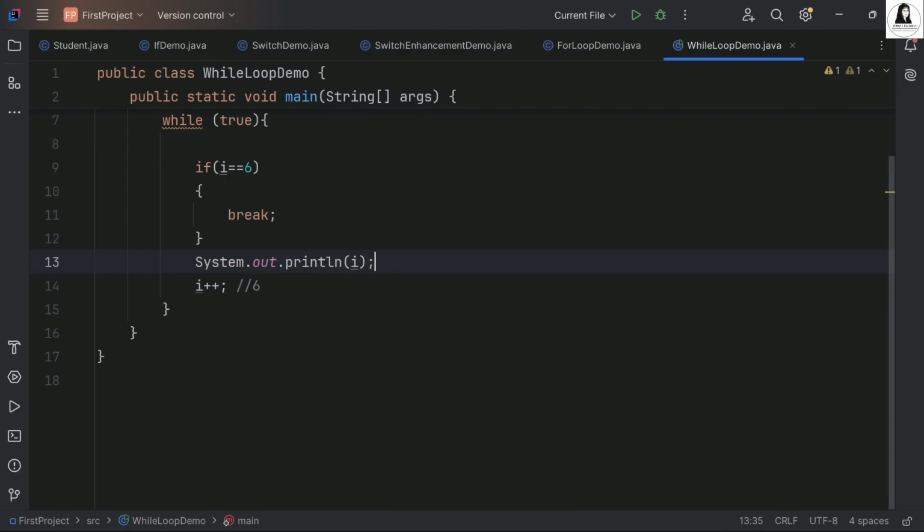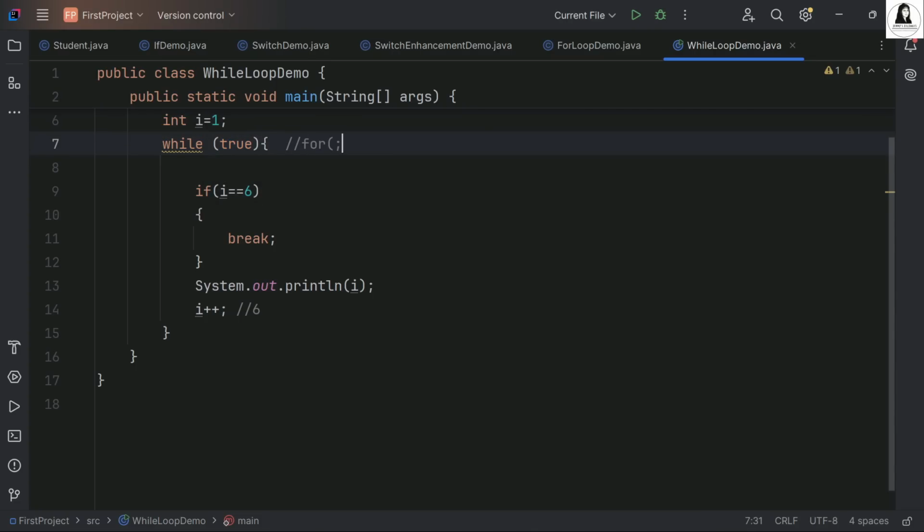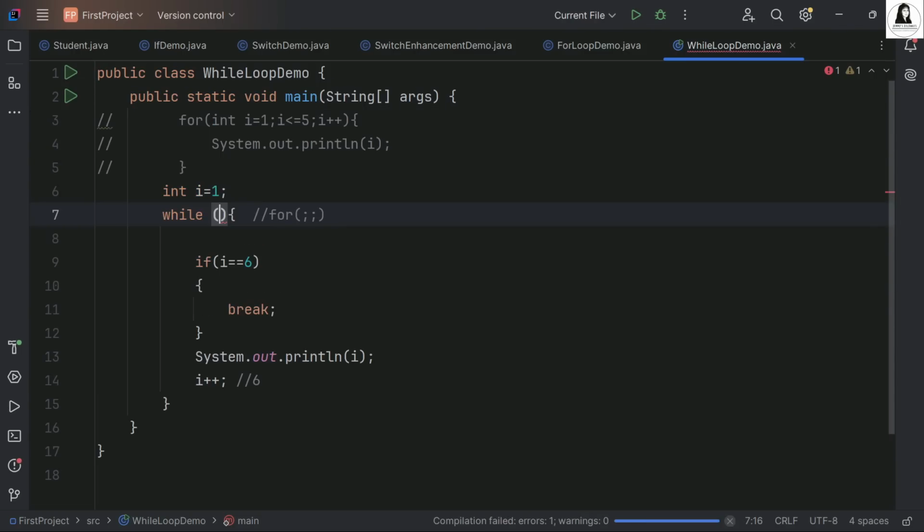So this kind of situation is there. If you write true here, that would be an infinite loop. So in those situations we use this break statement to exit from the loop, to break the loop. In this case, it's mandatory to specify the condition here. See, in a for loop, we can simply write for semicolon semicolon, and this would be an infinite loop and it will not give any error. Obviously, you will not get the result you want, but it will not give any error. But here if you miss this condition, see the red line here, expression expected. So here you must give a condition, that is compulsory.